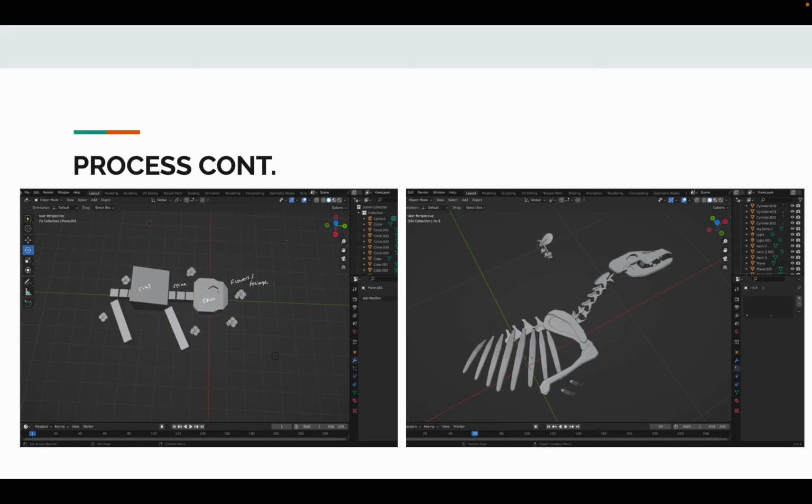You can see the start of my modeling on the left, which is very rough. Then I built off of that to make the actual bones. My main method was that I had an image of a dog skeleton that I would put a plane on top of and move the plane so it was roughly in the shape of the bone, and then extrude it, bevel the sides, and keep adding cuts to make it more bone-like.